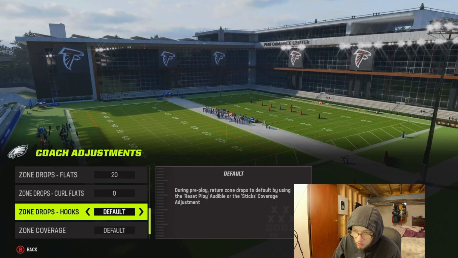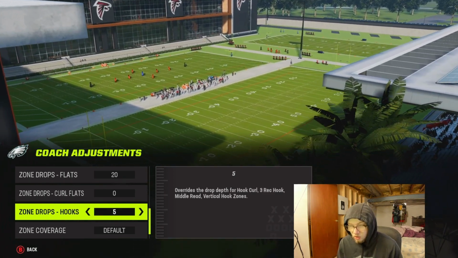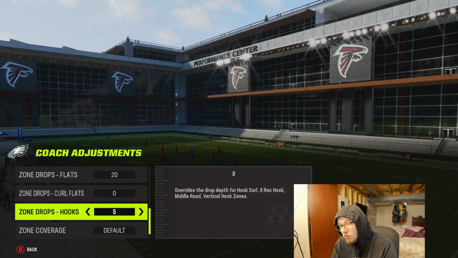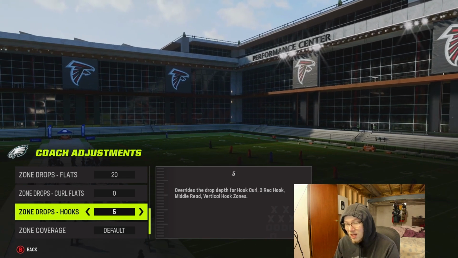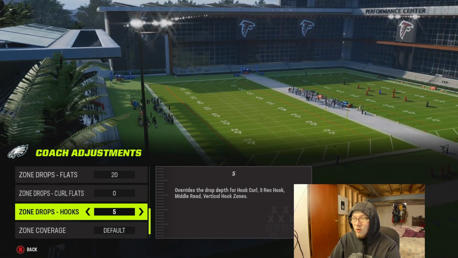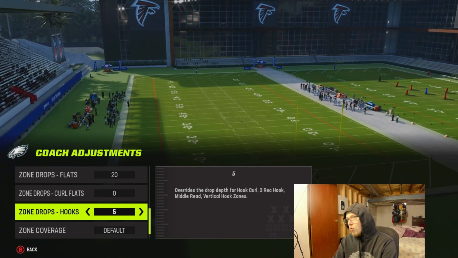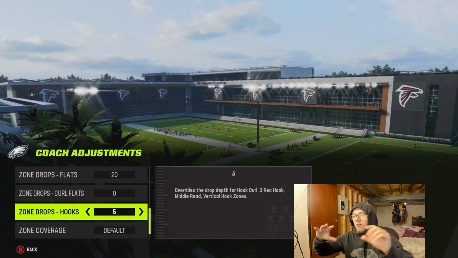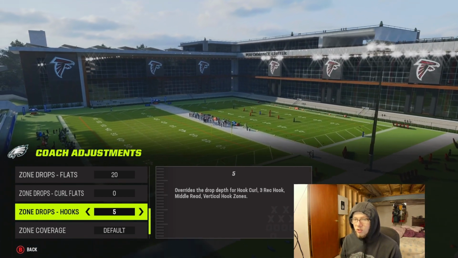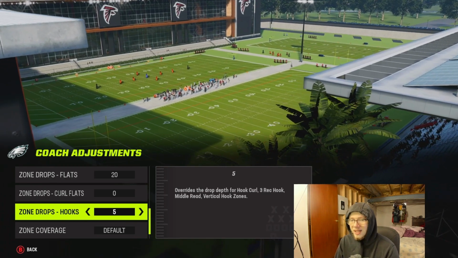And then for your hooks, these are your yellows, the hook curls. I put these on 5. These I usually always leave. There's been very few times I've changed these. Your only reasoning is if you want to take these all the way up. Let's say it's 3rd and 20, 4th and 20, and you want to have them back all the way up and play the sticks. That is something you could do. But in those situations, I'm usually blitzing and playing a little bit of man. So that is kind of that.